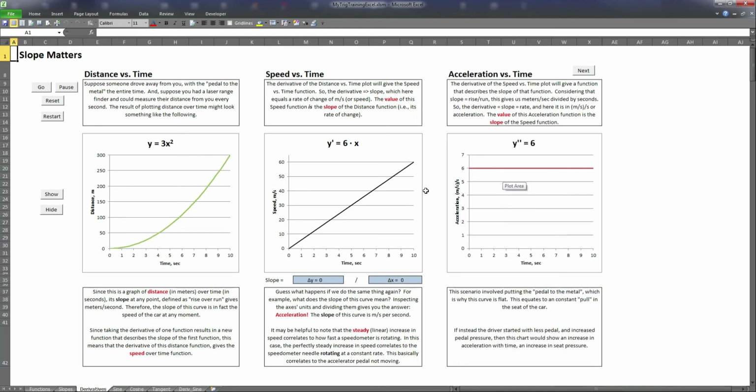And if you recall, I said the evenness of this line is representative of the person having the foot to the floor the whole time. The flatness of this curve is the same thing. If the person pulled their foot off the pedal, the acceleration would, this is almost like a representation of the pedal position, if you will. That would mean this would come down if they had decelerated. Now again, this is all theoretical, not accounting for any other variables. This is just sort of in theory.